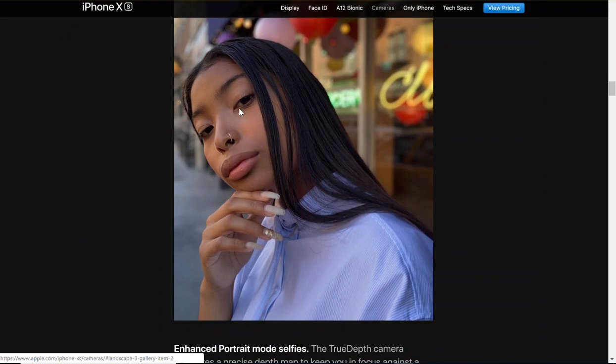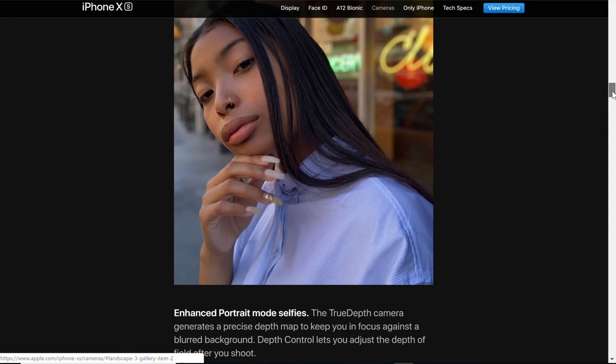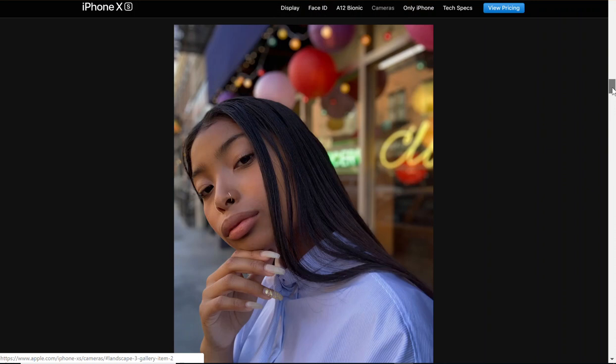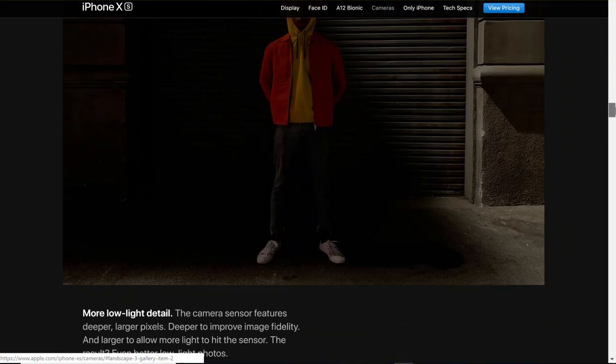Again, I'm just in shock at the skin colors. So this is another thing that I like to see, how well it does in terms of the white balance and the skin colors. Can you imagine? Everybody posts selfies these days, especially the young people, teenagers, and now to be able to take selfies with professional grade pictures. This is just, again, I'm just so amazed how well it does.